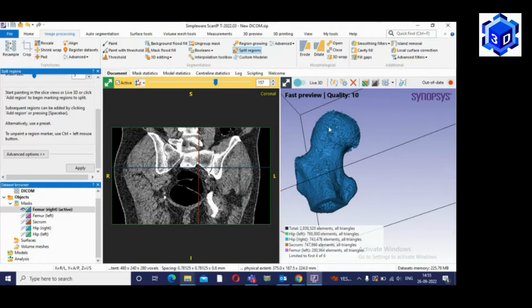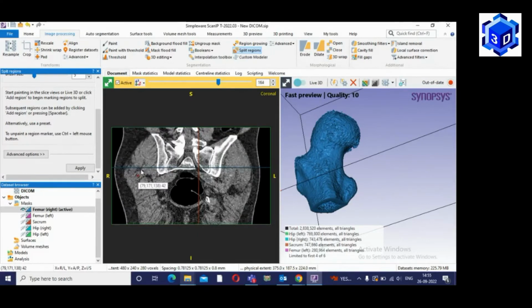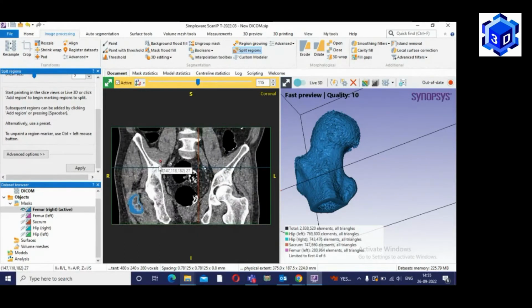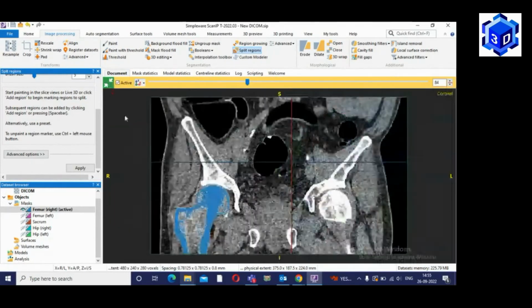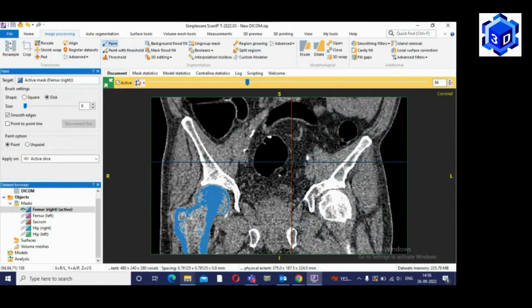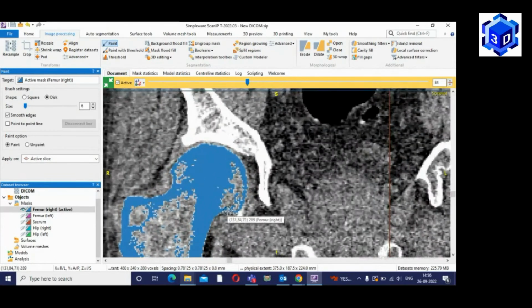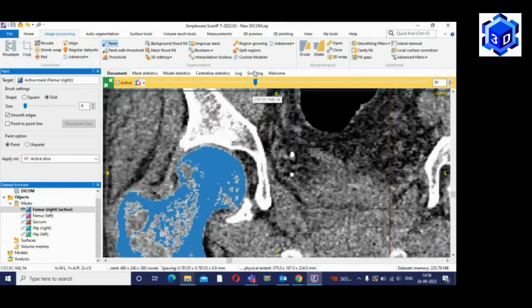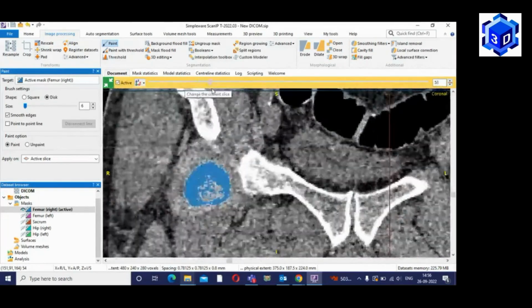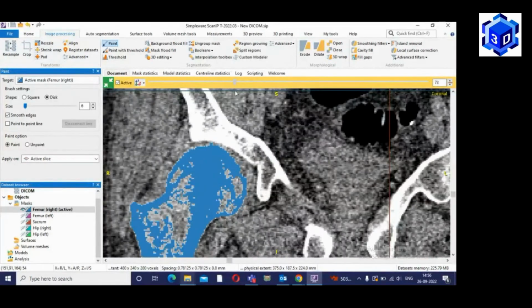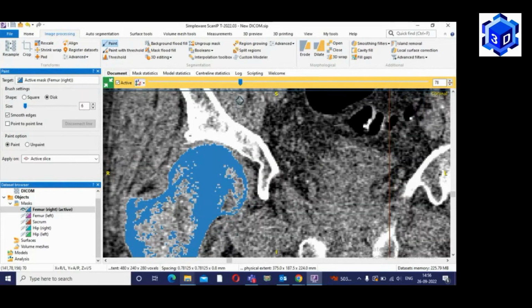So now I'm going to use the paint tool for filling those gaps. You can see that is associated with our femur. What I'm going to do is close some of the boundaries that are open, because our structure is not fully closed.